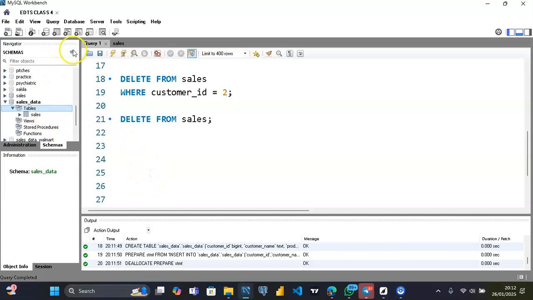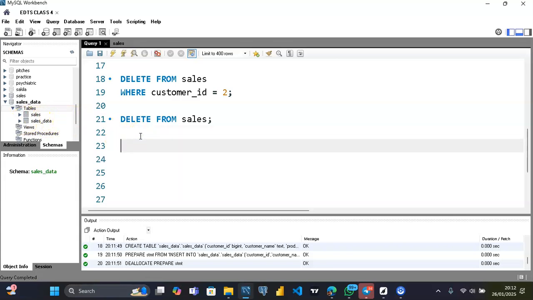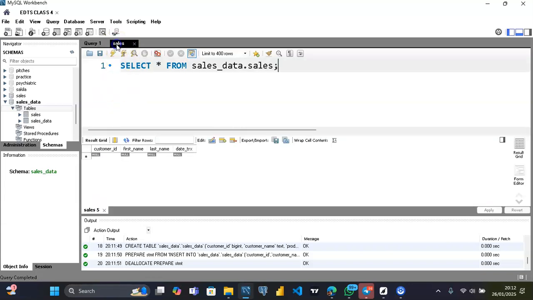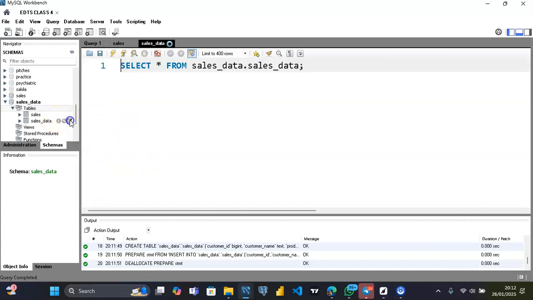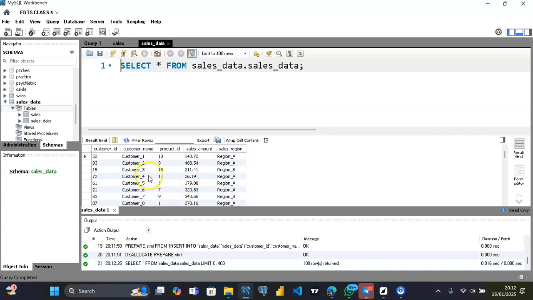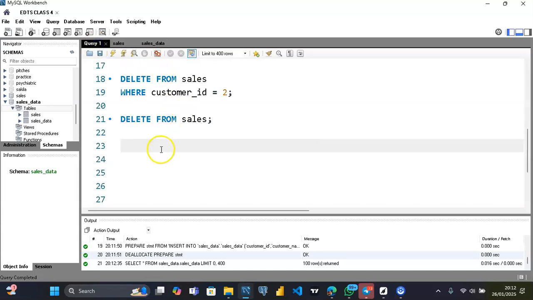All right. So you come to the schema right now and then refresh. You can see we have sales and we have sales data. The sales was the one we created and this sales data is the one we imported. So if you want to view this data, you can use this code to check, but if you don't want to do that, you can just click on this to display the whole data for you. You can see we have the customer ID, customer name, product ID, and amount. So it's the same code you see here that you're going to be using in your query.